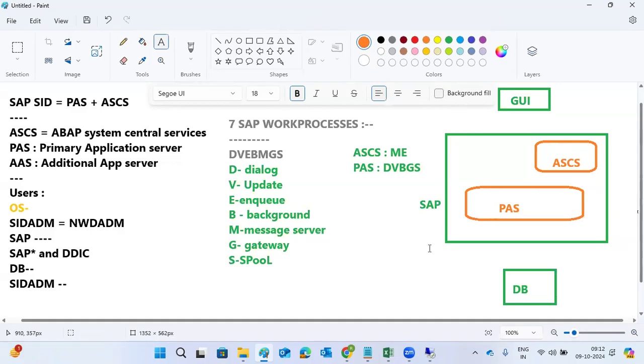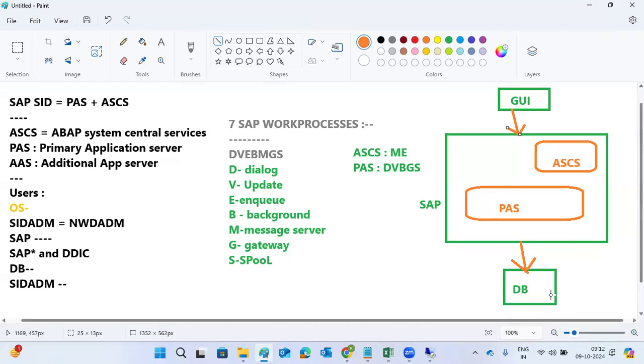Your GUI connects to SAP, then SAP connects to the DB. The application servers are started here, and these things are getting created.